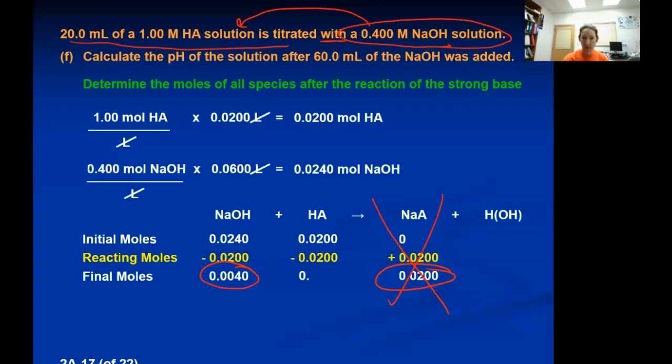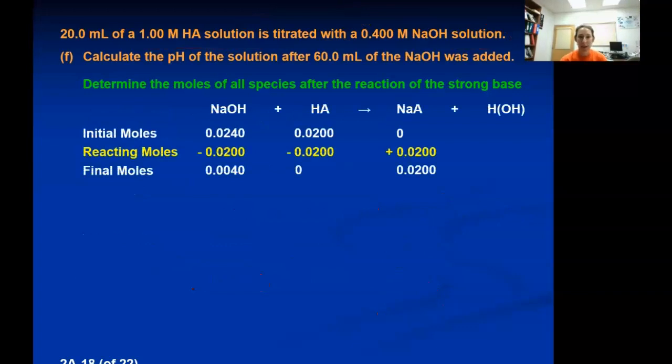So here's our moles table. We can just ignore this, and this is how much strong base we have. Now, with this one, we just solve it with the pH of a strong base. We can just take the negative log of that and then subtract from 14. Don't forget to subtract from 14, because if we take the negative log of 0.004, that is the pOH, not the pH.